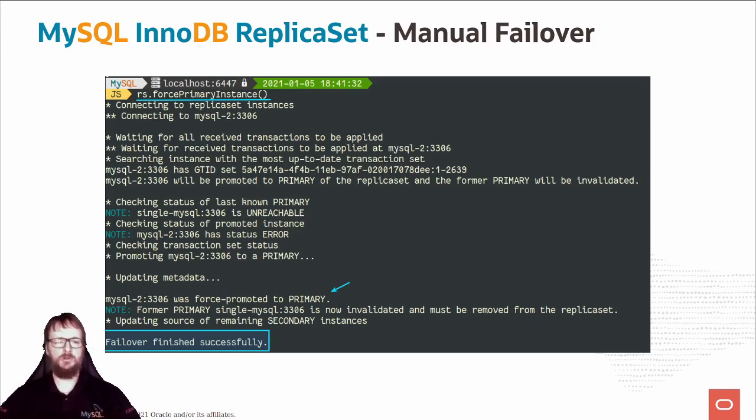So this is what we do. And as you can see, failover is done very easily and quickly. So this is easy to do. The only thing is that it's manual and then you need to check. And we cannot do it automatically because we are using asynchronous replication. We have no idea of the network partition, quorum and stuff like that. All that is maintained and managed by group replication, for example.